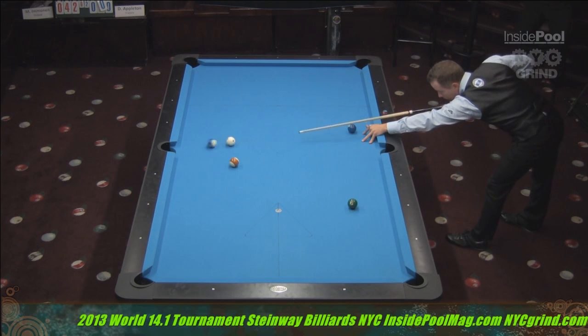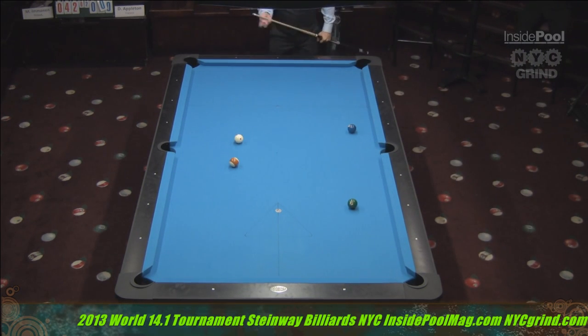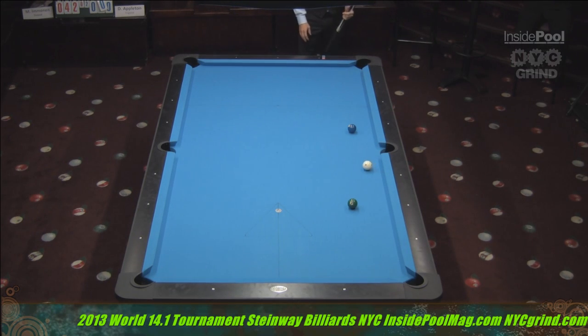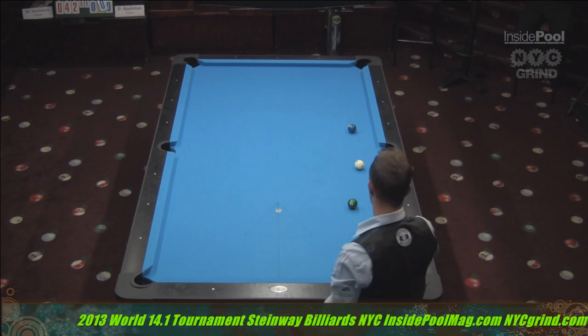Just draw this back a couple inches. Yeah, he's good. And if you notice, he left this off a perfect angle just to slide over. Doesn't have to do anything. Nope, just like a stop shot. Perfect. He wants to come off that rail a little bit. A little more angle than he wanted. He wanted to be straighter in on this 2 ball, but he should be okay from here.